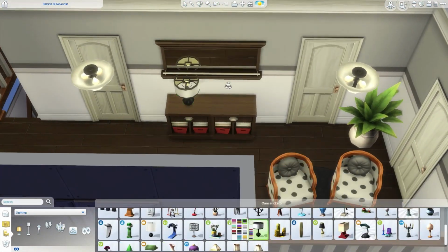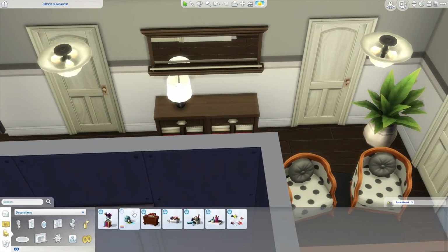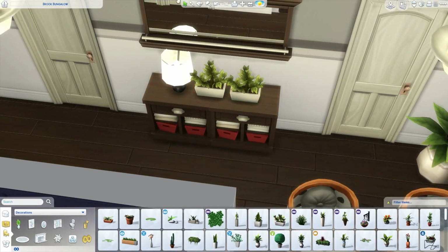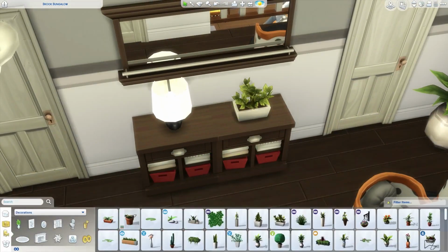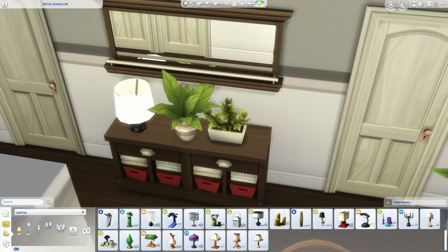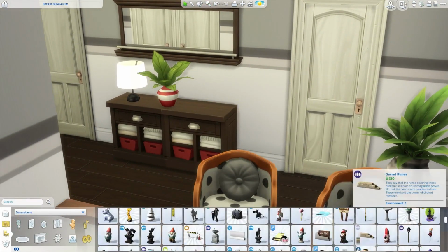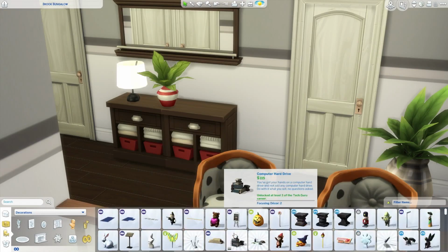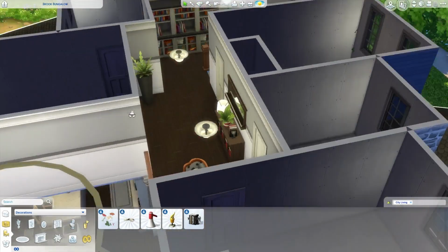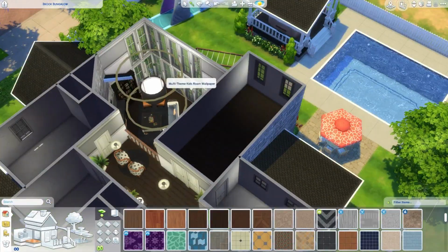And right now I'm just putting in a little seating area looking out over the balcony just because I thought that'd be nice, so Sims can sit up there and look down into the living room or look out into the yard, since there is a nice view of the yard through the large 2-floor, well, they're not really 2-floor windows, but it's just 2 floors worth of windows. So yeah, you get a nice view of the backyard from that.